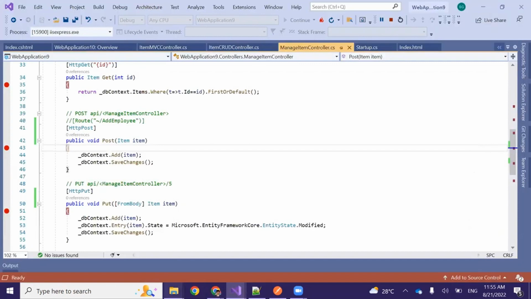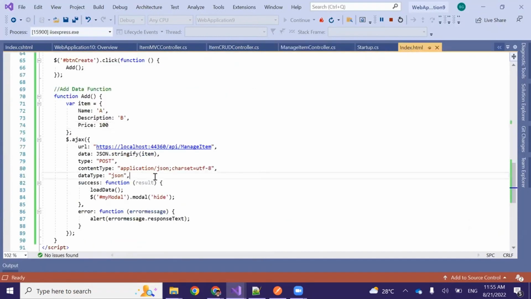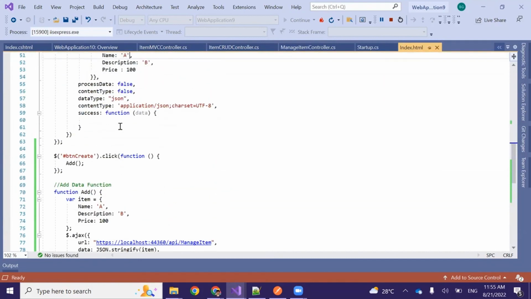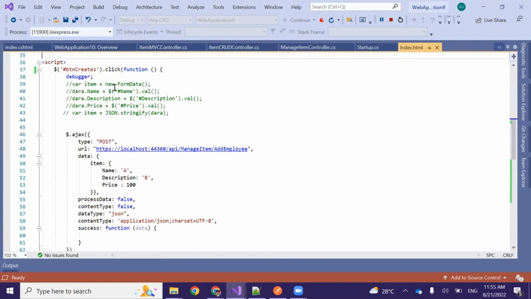So where is our data? Here, I think. So here we have hard coded. So what will we do? We'll directly take it from the elements. So this is name. Using jQuery, how to get the name? Dollar ID dot val.